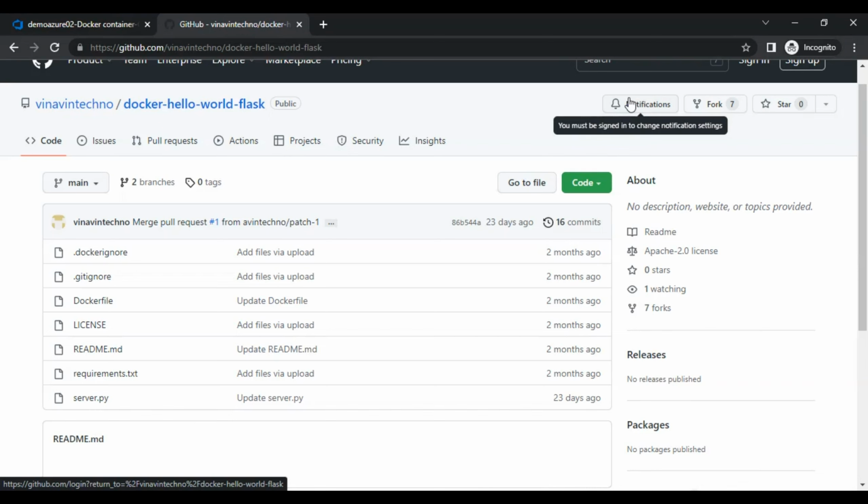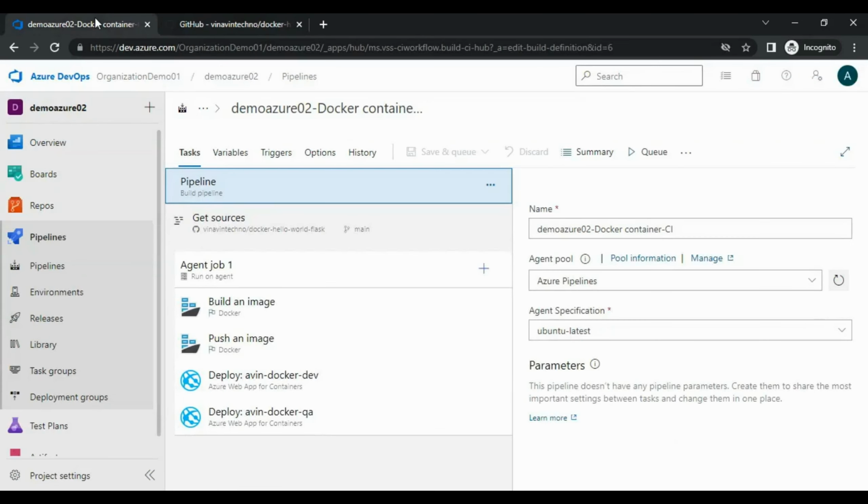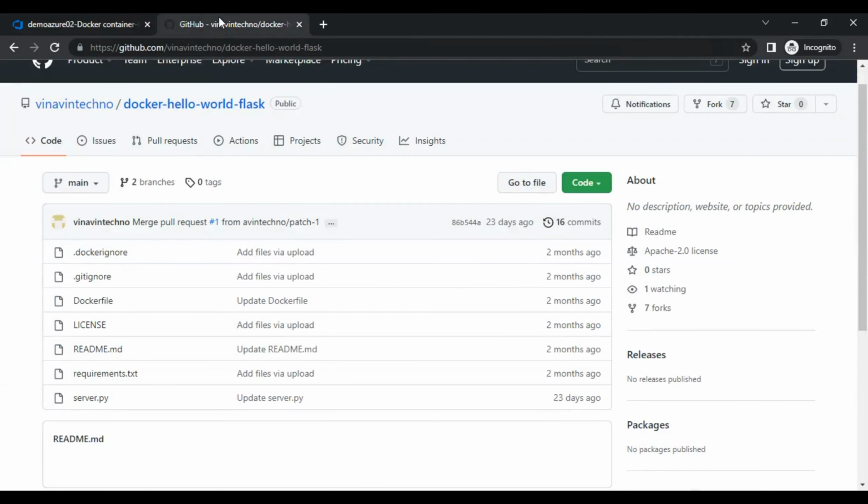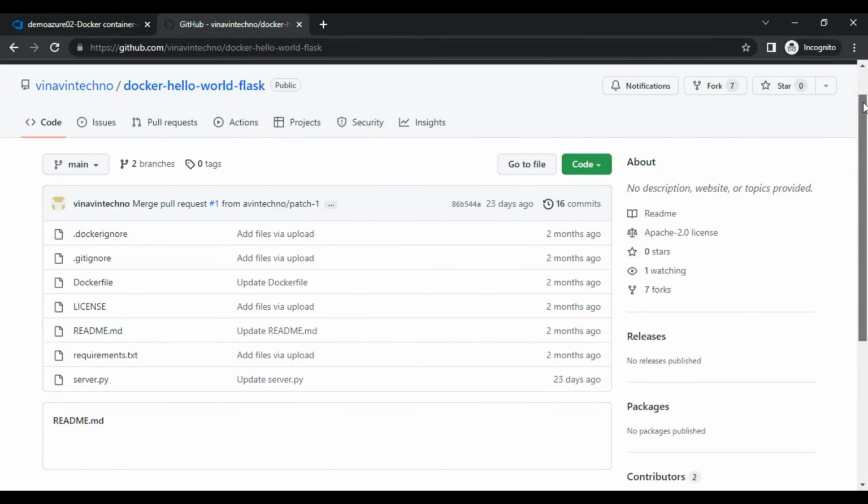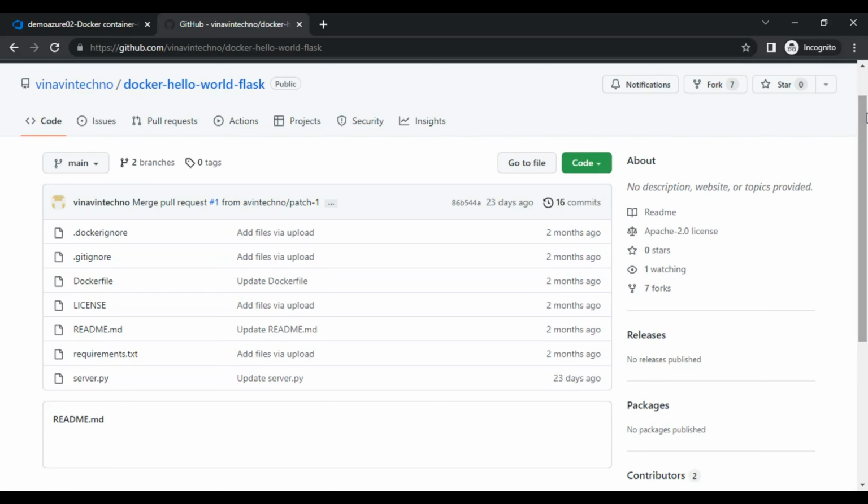So in this session, we are going to cover YAML, yet another markup language. In my previous videos, I have covered how to create the build pipeline with respect to the classic editor. And there we have used the code as a reference. I have already marked it as public and you can download it from GitHub. The description I will provide in the link itself.